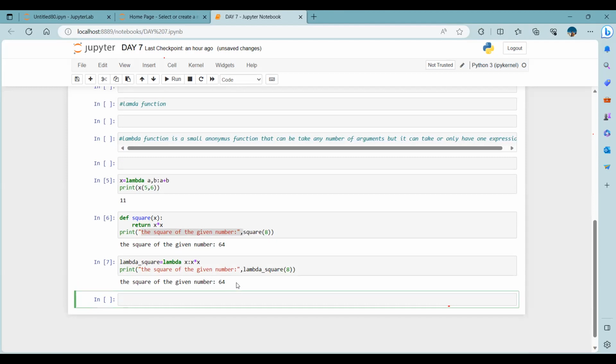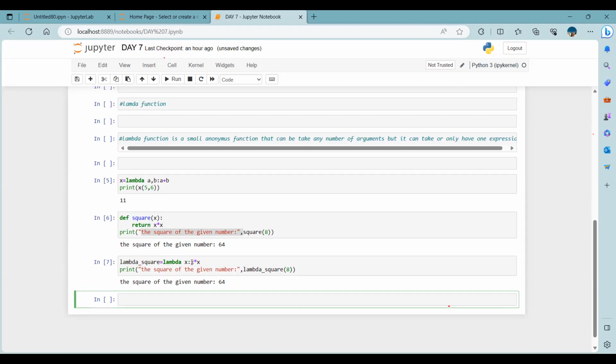So what is the difference between a normal function and a lambda function? In the function we just create it and put the operation, but here we just create a variable and then put the lambda function there, with what we should perform on the variable. Let's say it will be x or y or a and b, anything.